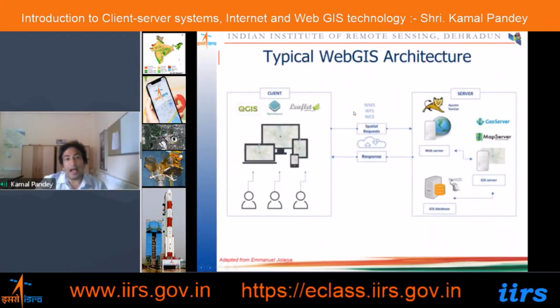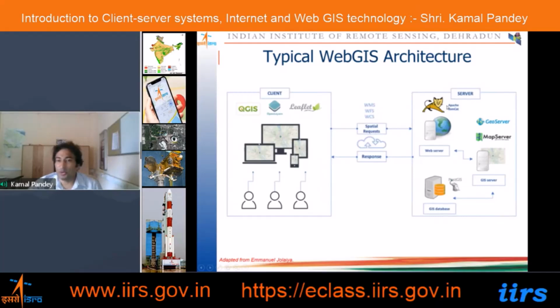If you see a typical architecture, let us go further inside the WebGIS. It is a very technical aspect if I talk about it. There we have the client. Now this is not the client which is an address; these are the users over here. Now I can have QGIS, OpenLayers, or Leaflet, some maps over there. Then we can make a special request. What is this special request? It can be a WMS, WFS, WCS. These are the special web service requests.